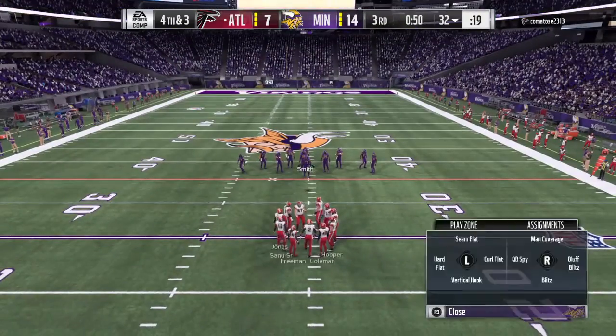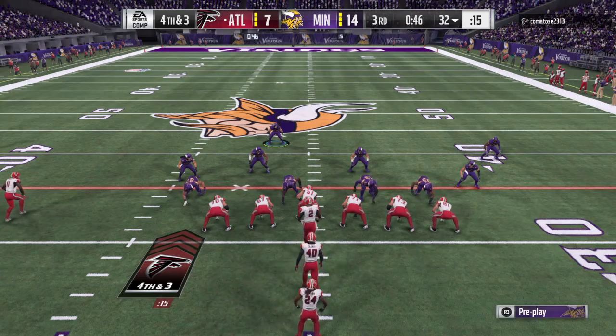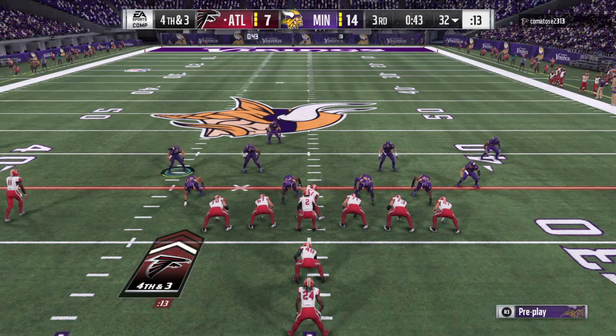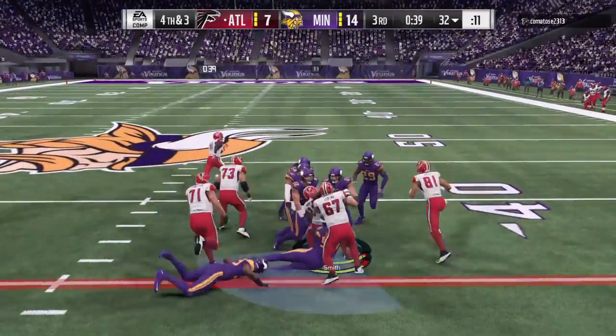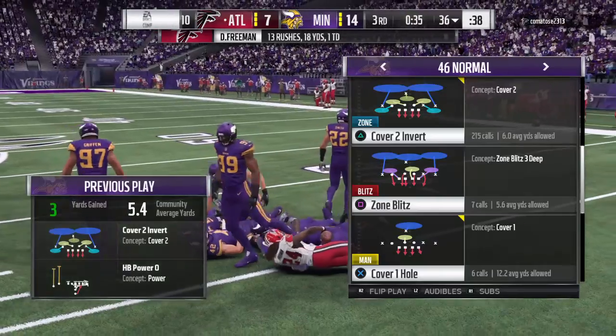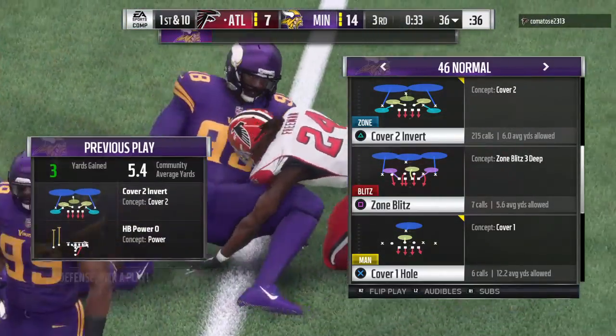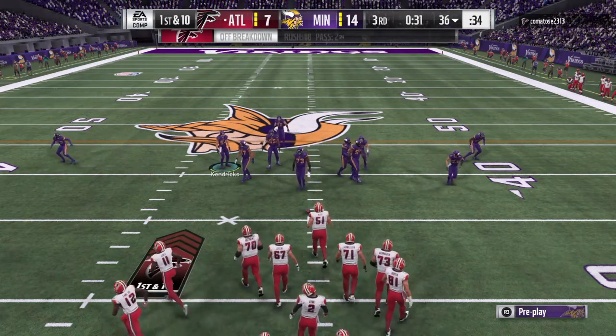Well, the offense is not leaving the field. They're going to stay out and go for it on 4th and 3. They'll run for it. It's Freeman. And he's able to get the first before he's taken down at the 36. Call it a 3-yard gain. And on 4th down, they're able to convert and move the sticks.